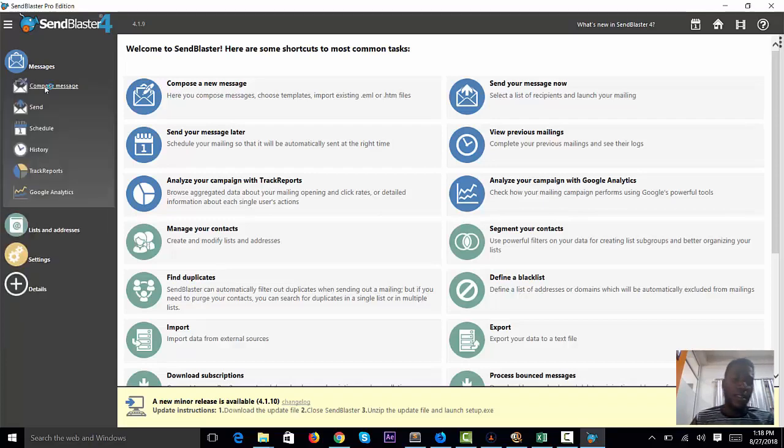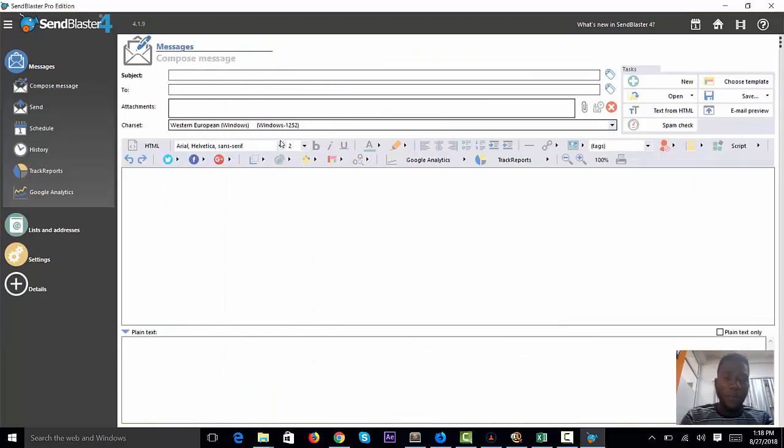Let's just get a rundown of the software. What this software does is it programs the emails, and then you import the list, and then you send to whoever you want to send to. The reason why I like this software is because it gives me the opportunity to program HTML emails, and it also helps me set some parameters that enhance the delivery of the emails into the inbox. For example, it has a spam checker. Let's say you compose an email, and then you can check the spam ratio.